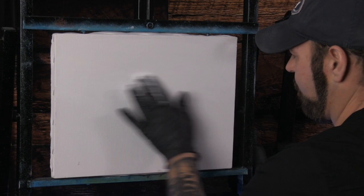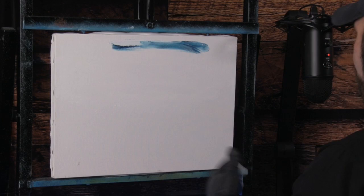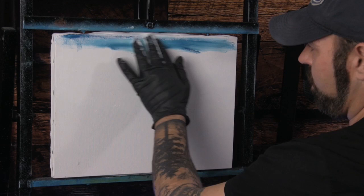All right, so I'm just going to start off with a little bit of blue. A little bit of blue here, and I'm just going to get it up onto here. And then once it's up here, you could just really work with it. This is dry over here. I didn't do anything over here on the left side. I didn't put any white over there, but I'll just drag some as I need it.